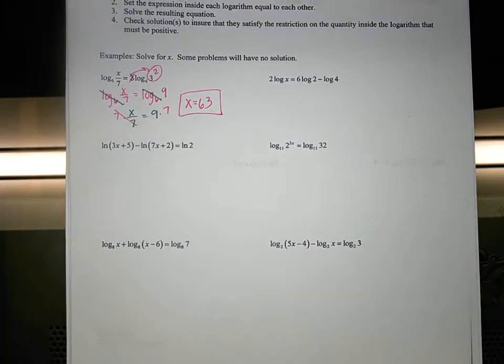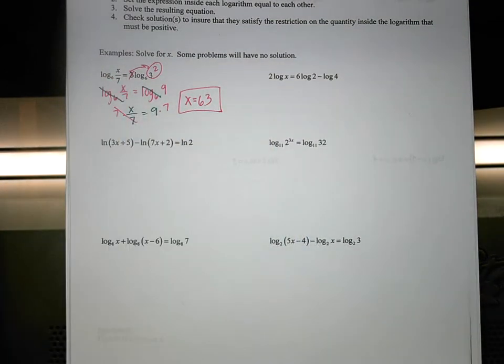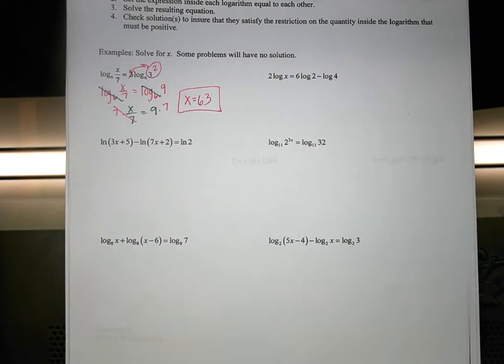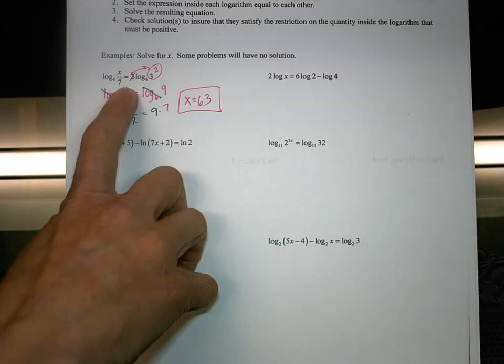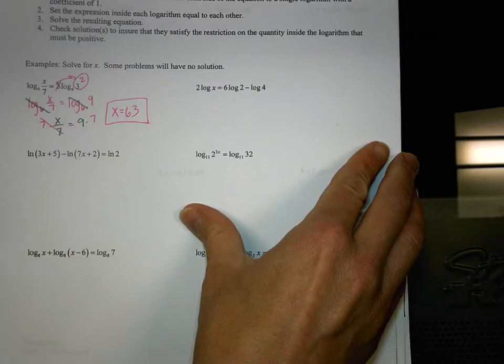You want to always make sure you can, most of the time, just look back at the answers. Make sure that it would make a true statement. Because remember, in this spot, we can't have a negative number. It won't work. But 63 is not going to make any kind of negative number. But there are some problems where you could get no solution because you get a negative here, and if you were to plug it in, it wouldn't actually work. Okay? All right, so let's move to the next one.